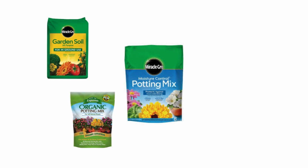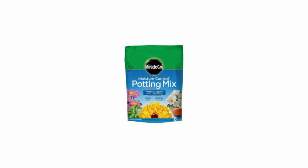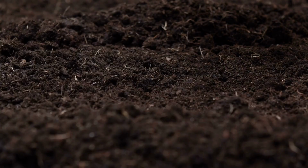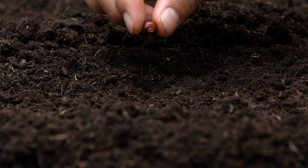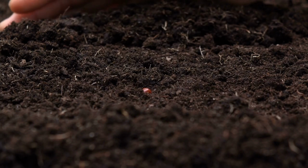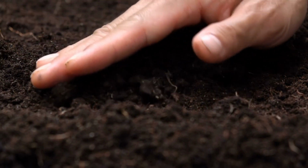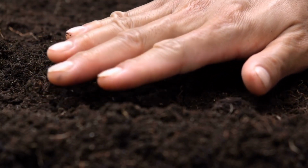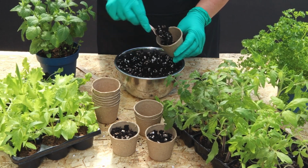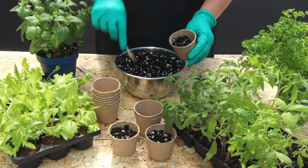Welcome to GardenBound. Today, we're exposing a major scam that soil companies are running and what they don't want you to know. Have you ever wondered why there are so many different types of soil and why they are so expensive? It turns out the differences between many of these soil products are minimal, yet companies charge exorbitant prices by marketing them as specialized products. In this video, we'll reveal how soil companies trick you into buying different products that are essentially the same, and how you can save a ton of money by making your own.